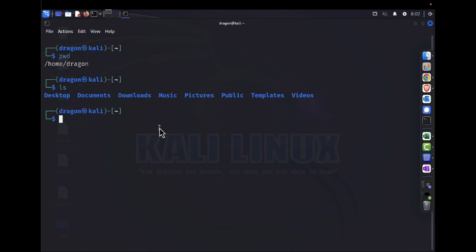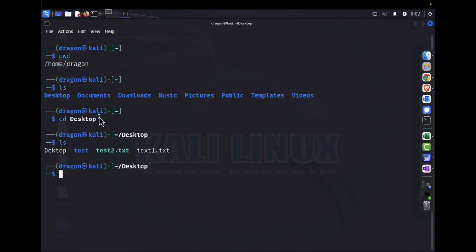Well, we have these. So let's go to the desktop folder, cd desktop. ls, and let's remove these files. To remove a file, simply rm test2.txt, and it will be removed.